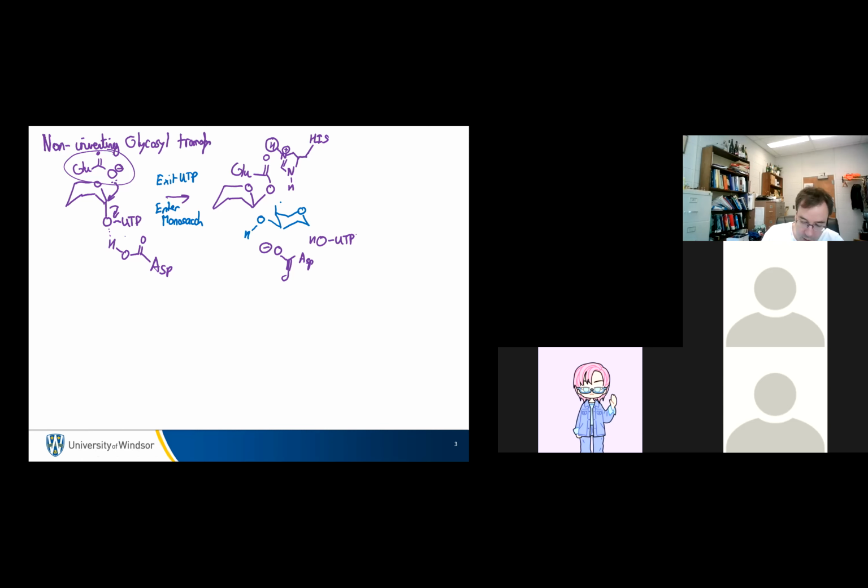We'll do a galactose here. We'll have a C3 galactose, just because it doesn't matter. It could be any sugar. So this O minus, of course, is close to this hydrogen. And so we can get a hydrogen bond there, which is then going to make this guy particularly nucleophilic. This hydrogen here, this positively charged hydrogen, is close to this carbonyl, which is going to make this whole thing slightly positively charged and a really good leaving group.